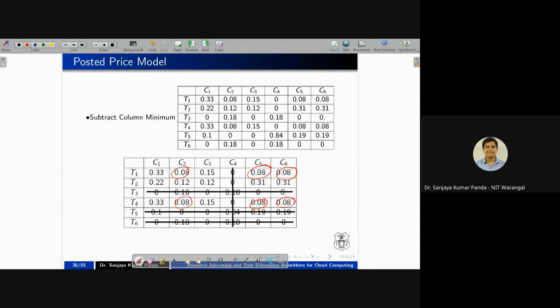So we have to add this minimum uncovered element to every covered element. Covered element means which is struck out by the lines. But you can see there are 3 elements here which are covered twice, by the first line and then the second line, right? This particular line and this line. This is covered by this line and this line, right? So what you have to do in that case is add it twice.